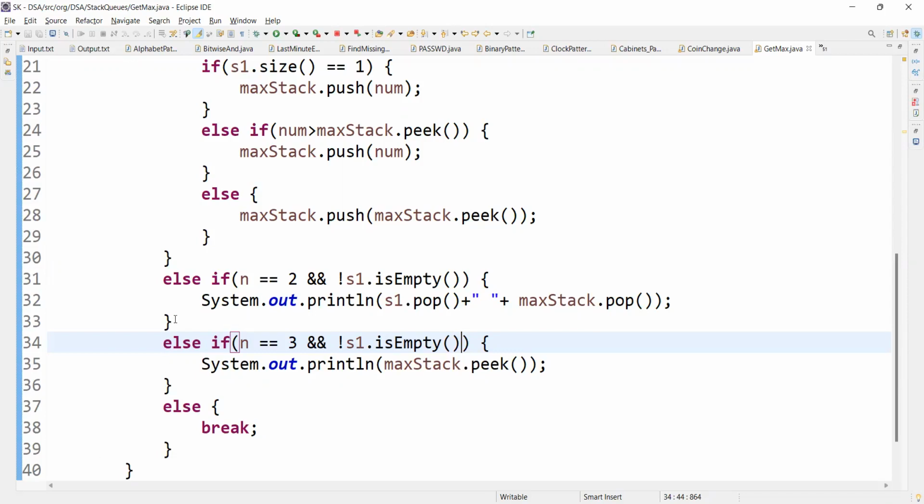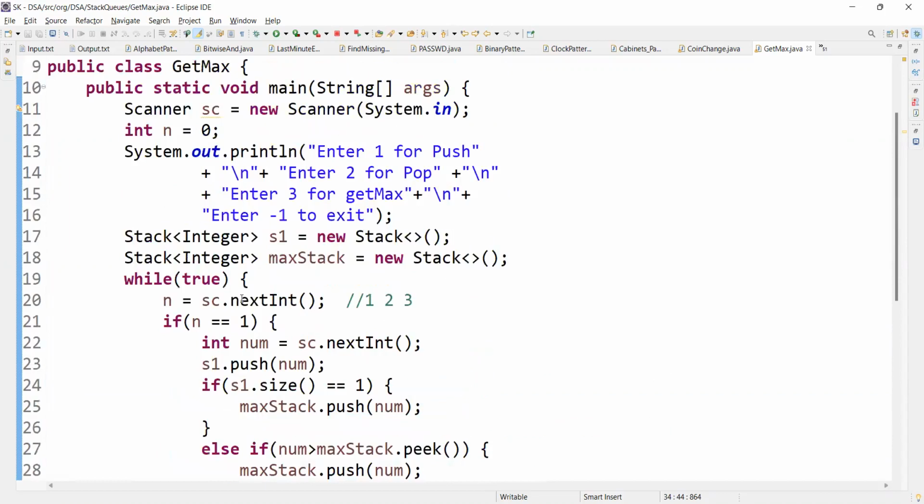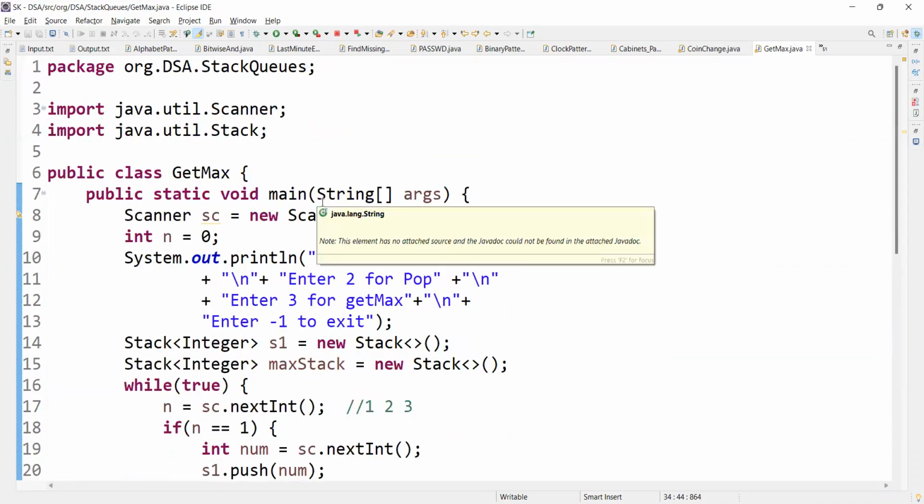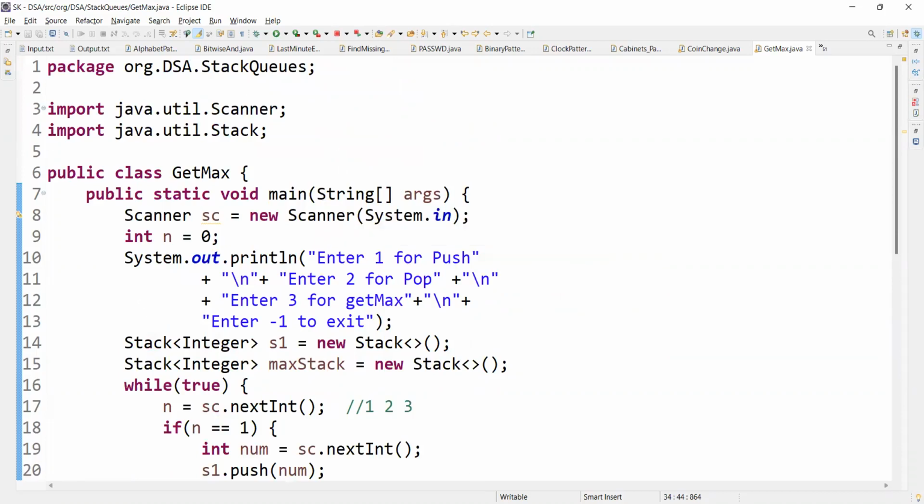So is anyone still scared to use the stack library, like the stack class? Or are they all good with it? Two people are good. What about the remaining?